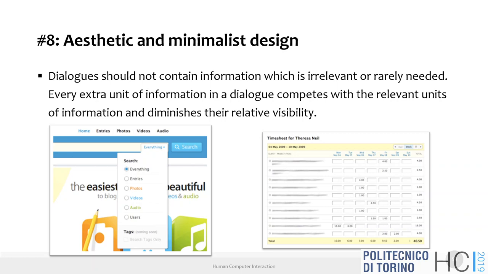If I need to filter, then I can open the filter, ask for more detailed information. This is not essential. Choosing this category is not needed for starting a search. It's offered as an additional filter, an additional capability for only those users who ask for it, who click on this arrow. Always start minimal. What is the minimum amount of information that will let me start this action? And once you have the minimum, you can ask yourself, what can I add? Or what can some users sometimes need to add?